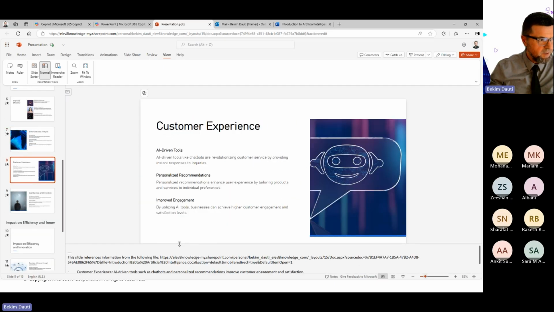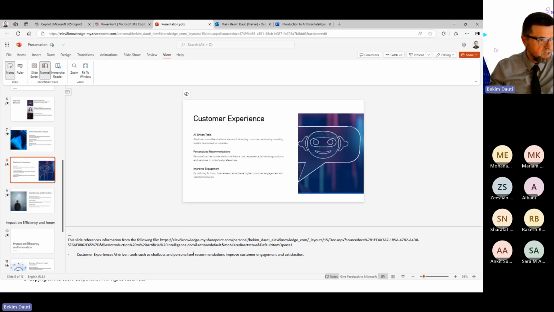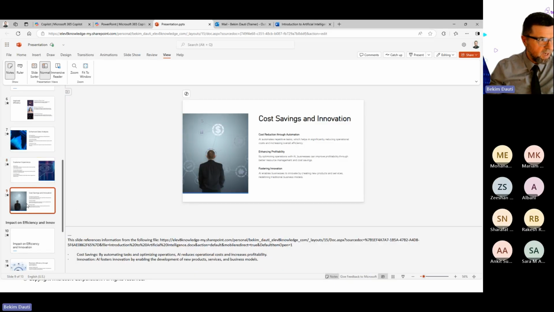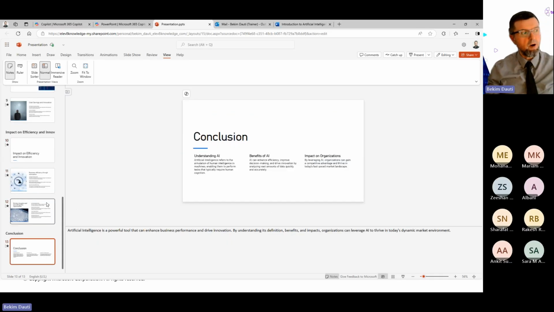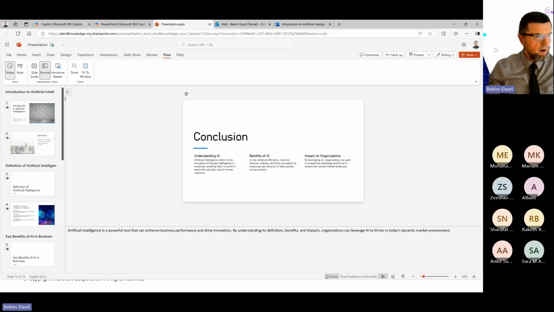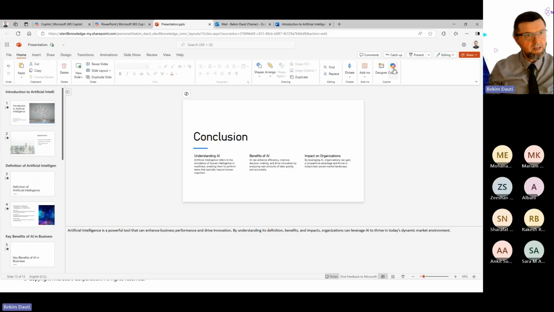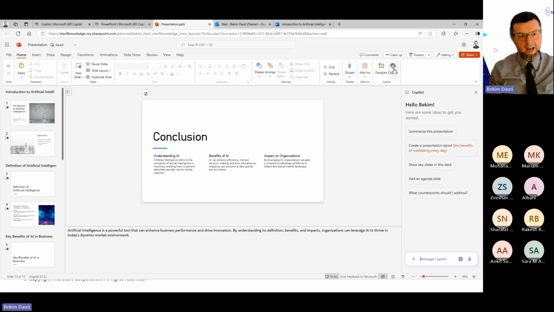Are you noticing that we have the speaker notes as well, going all the way down to the conclusion? Okay, super. Now let's go here, Home, and let's bring in the Copilot, asking the Copilot. That was just one particular example of how we can benefit from the Copilot in PowerPoint.